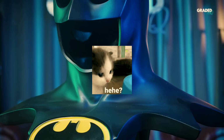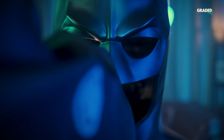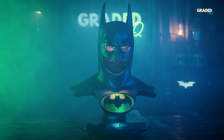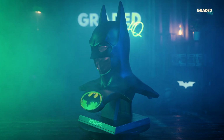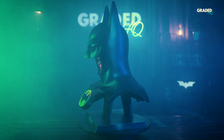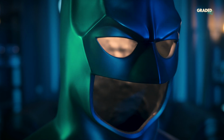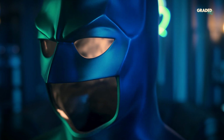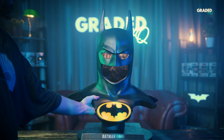Now, Harvey, our director, had some intrusive thoughts and said, what if we put a light inside the cowl and it would probably look badass, right? So we did, and this is what it looks like. Now I got mixed reactions on this one. See, it kind of looks great as you will see some light casts and shadows from the inside. But the downside of doing that is you're gonna see the imperfections from the mold on the inside. You're gonna see the waves and the bubbles, but you know, I get it. More often than not, you're not gonna see this inside part of the cowl anyway, so it doesn't bother me one bit. Lastly, and I cannot emphasize this enough, the piece itself is very light, like really light.